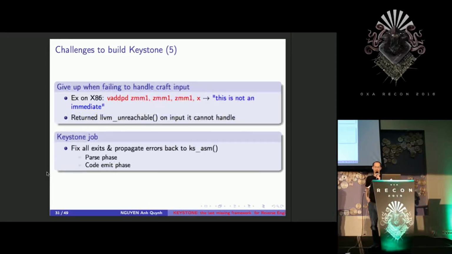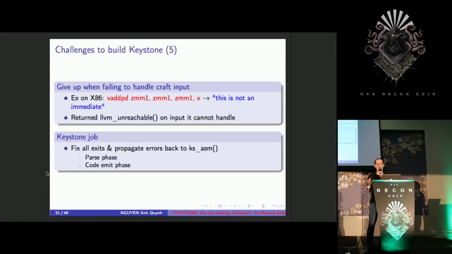Another challenge to build Keystone is that LLVM usually gives up when it cannot handle the input. So for example, this instruction is something wrong because the last operand should be some constant, some embedded number. So if you feed this instruction to LLVM, it tells you that this is not an embedded number and it exits immediately. This is a huge problem because Keystone is a framework, right?